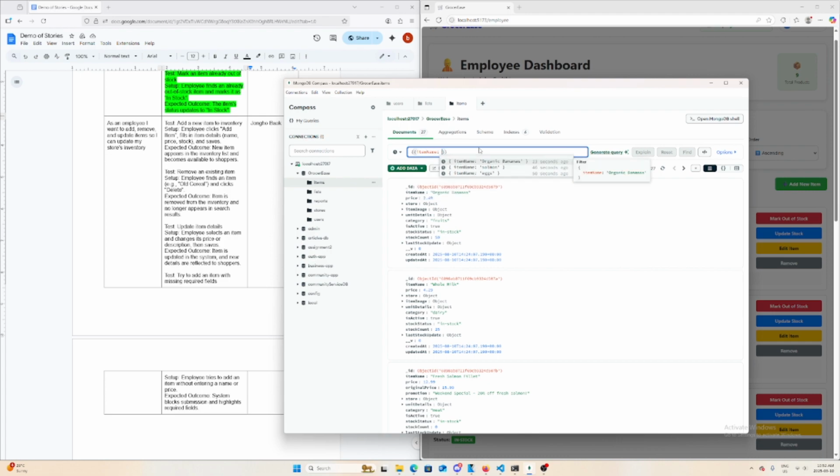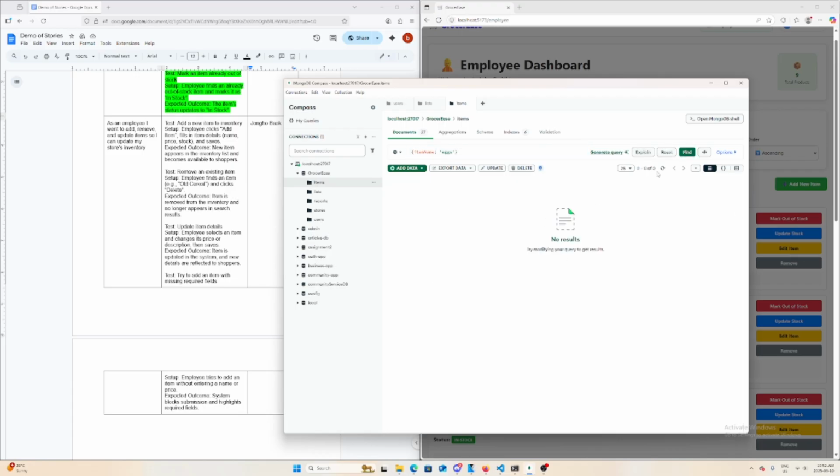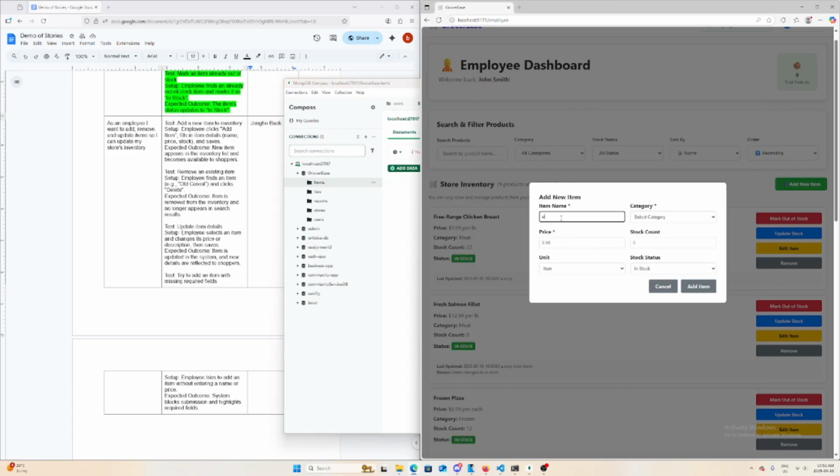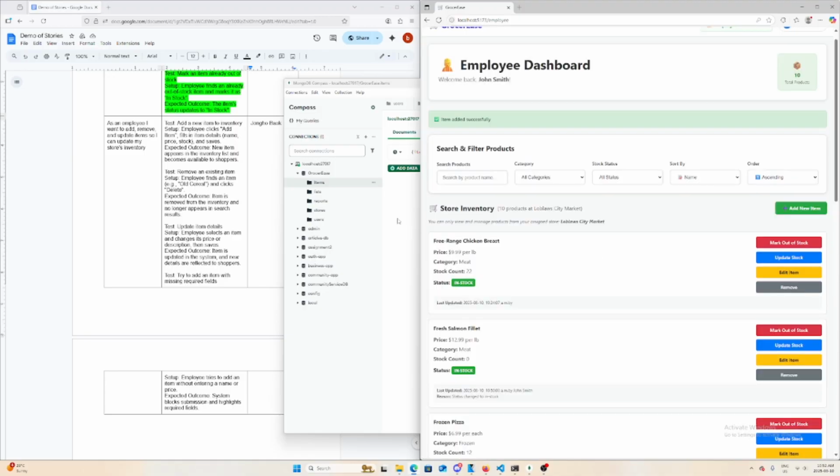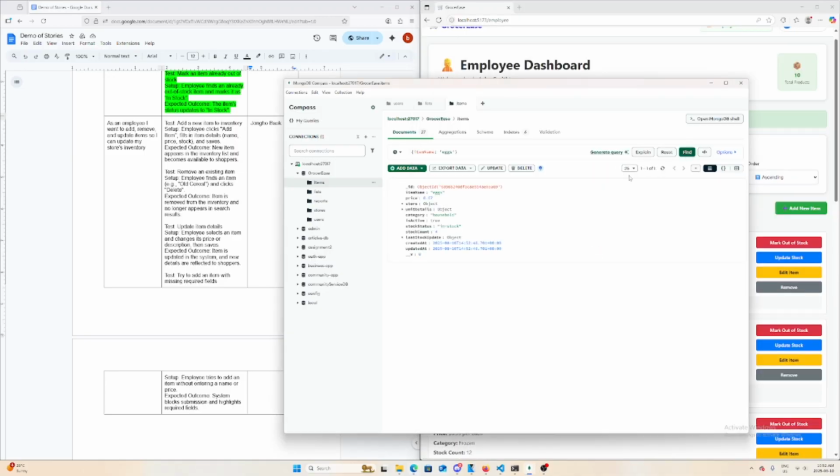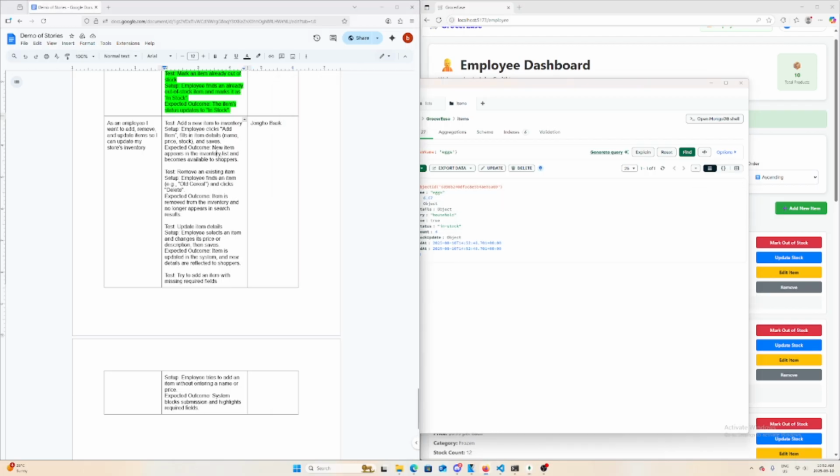Add name, eggs. Okay, yeah, no item for eggs. I call something eggs. For testing purposes, I'm just going to put random stuff in. Packed in stock. Okay. I know it's not a household thing, but okay. Just showing that all the stuff has been transferred. So that is green.